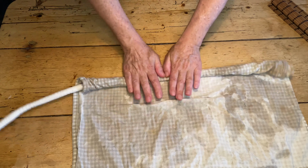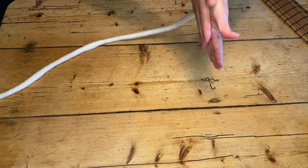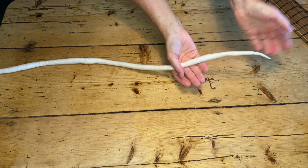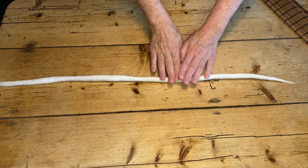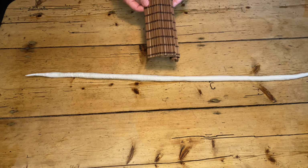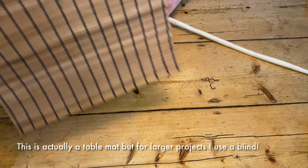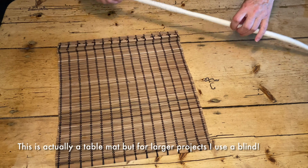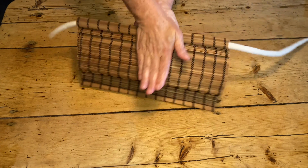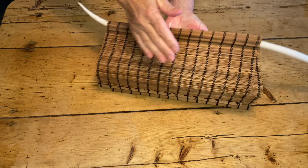You can see how the piece I've been working on is of a narrower diameter than the other end. I work the end of the cord in particular within my hands, although I can do that the whole way along the cord. But another nice way of finishing a cord is to put it into a little bamboo or a reed blind. So I'll just show you how I would do this, either against the table or picking it up in my hand and rubbing it back and forwards.